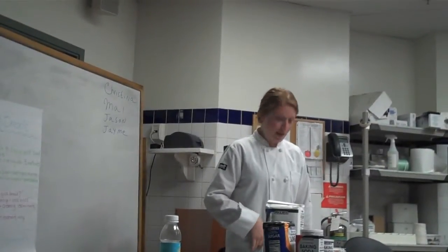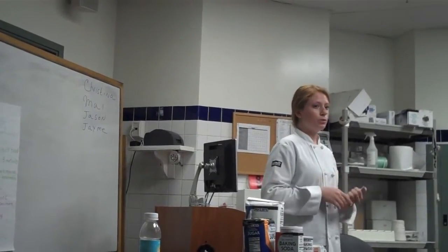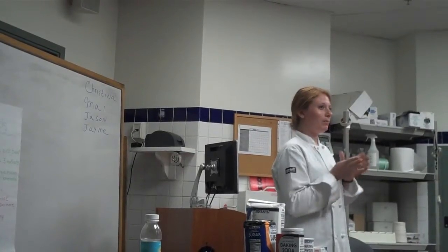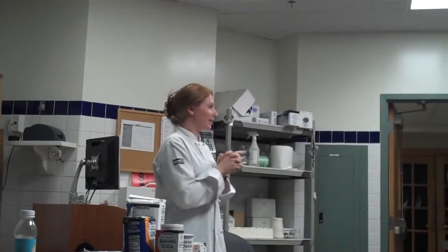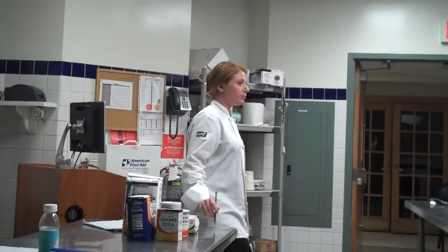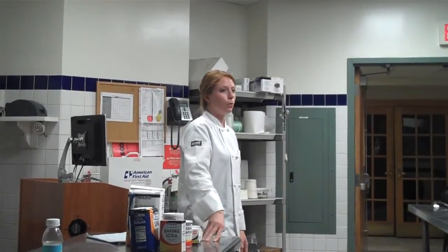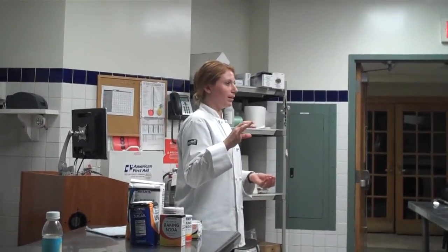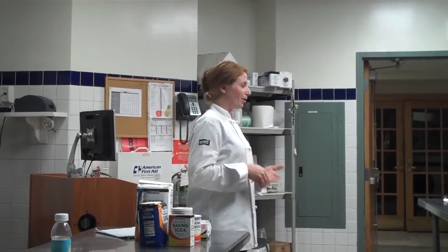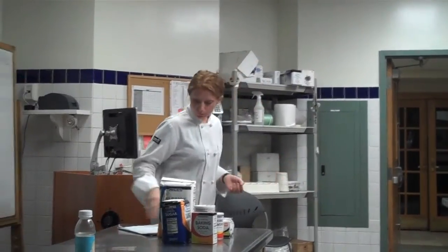So from there, do you remember what methods we used for each of them? So for the loaf bread, Sarah, do you remember what we used for loaf bread? Yes. Blending. Yep. And what's another one we could use? Creaming. Very good. And what about the biscuit method? Biscuit method. Yes. And then also we have the blending method, which a lot of people use for muffins. It gives it a denser texture, whereas for a loaf bread we might use the creaming method, which adds a lot more air to it and makes it softer.